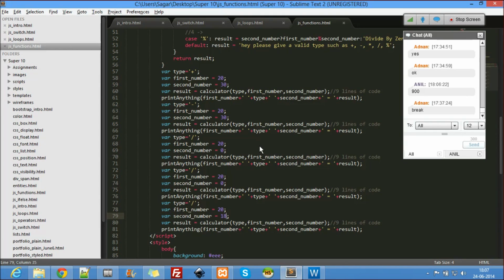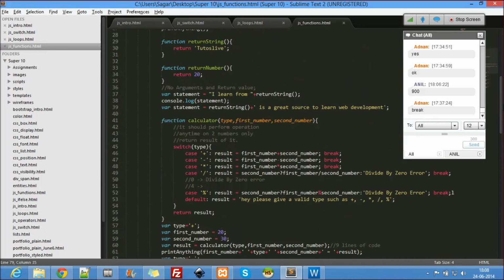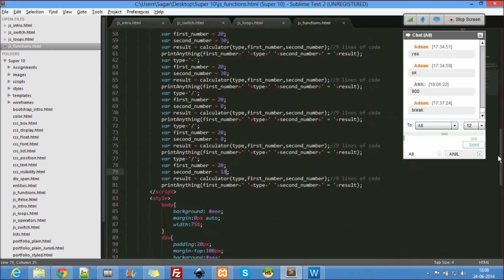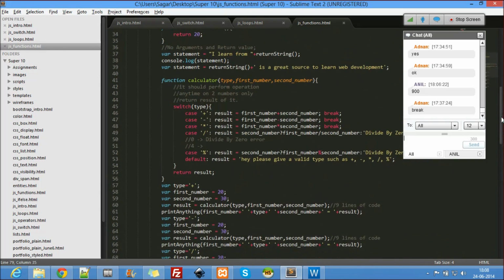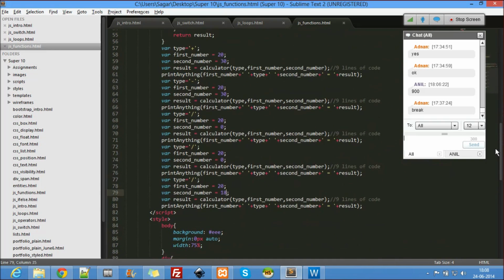So I want you guys to write this calculator and send it back to me. I will delete this particular code and upload it, because later, tomorrow or maybe the day after tomorrow, I'll upload the calculator code. So by that time, finish the calculator assignment using functions. Okay, the video will be available, but even before you do it, it's very much appreciated.